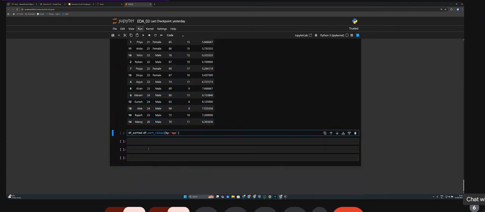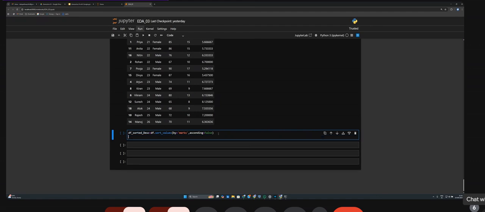Here I'll say df_dsc, in short DSC, equals df dot sort_values. Here, instead of age I'll take marks, and then I'll put a comma and say ascending equals False. If it's correct, it should come in green. And then I want to display the result in the next line, so I'll write it down here.